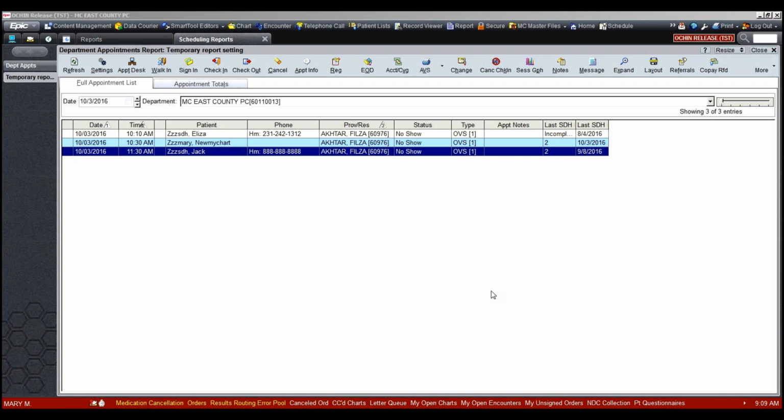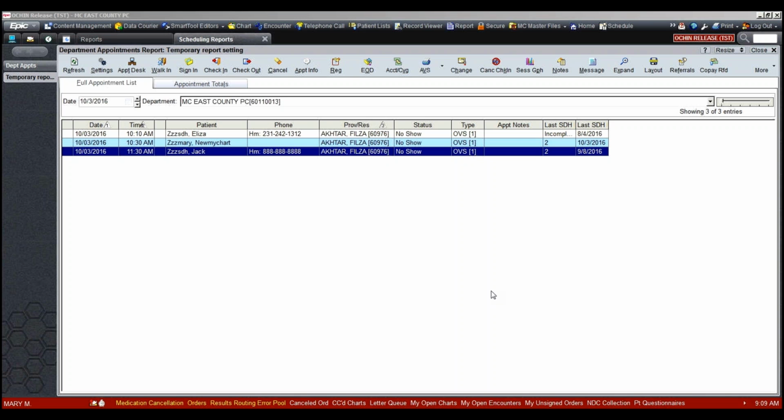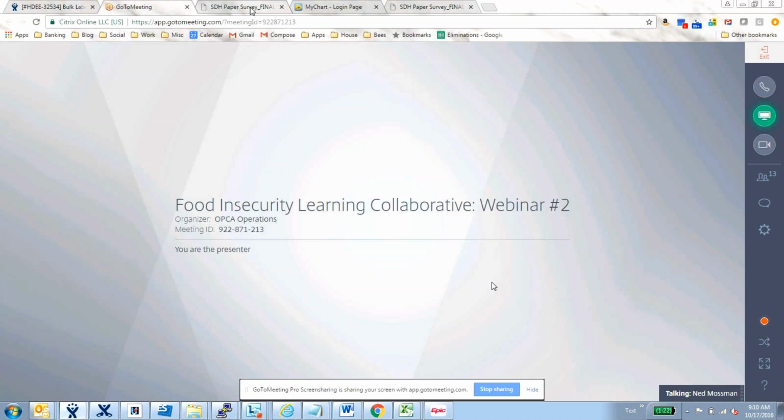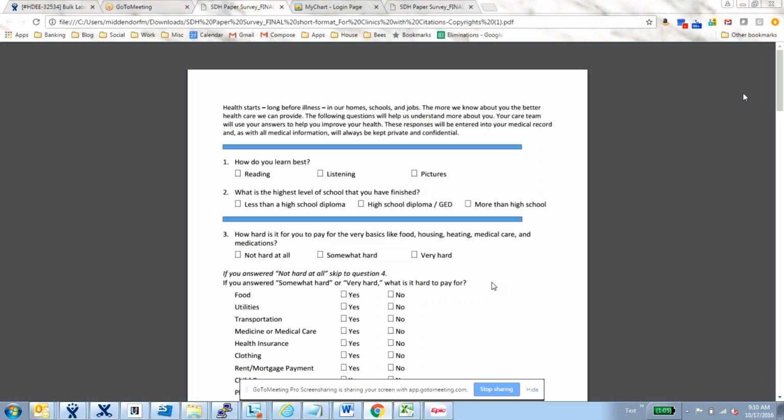Then we had the chance to build off of those tools, and again worked with Alicia and others in our clinical operations review committees to add other questions or add some granularity to the questions that we already had. Among those, the food insecurity questions, we went with the FDA recommended two questions on food insecurity, and Mary Middendorf is going to demo our EPIC tools and focus on where the food insecurity topic lives in both the data collection and display portions of EPIC. And with that, I'll turn it over to Mary.